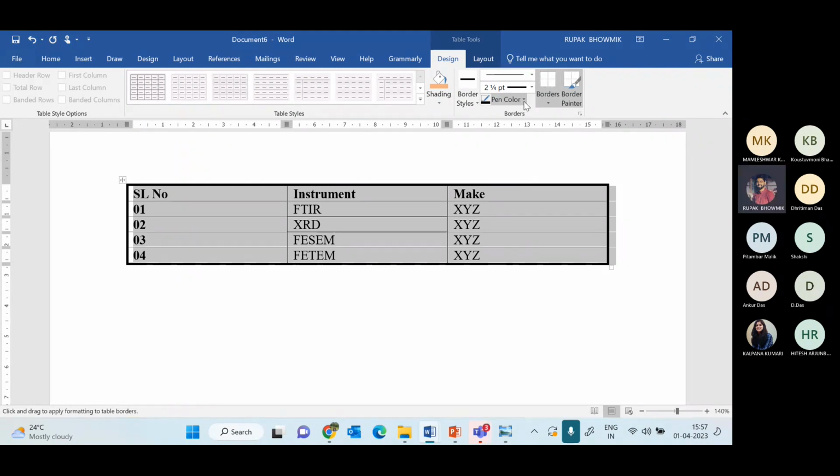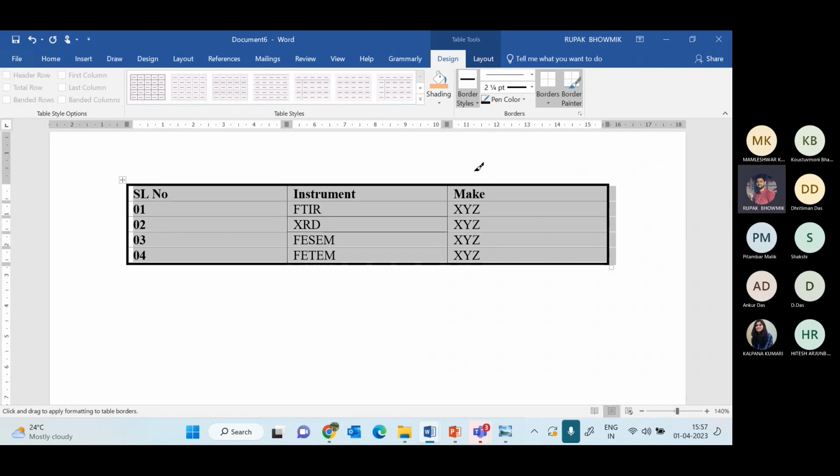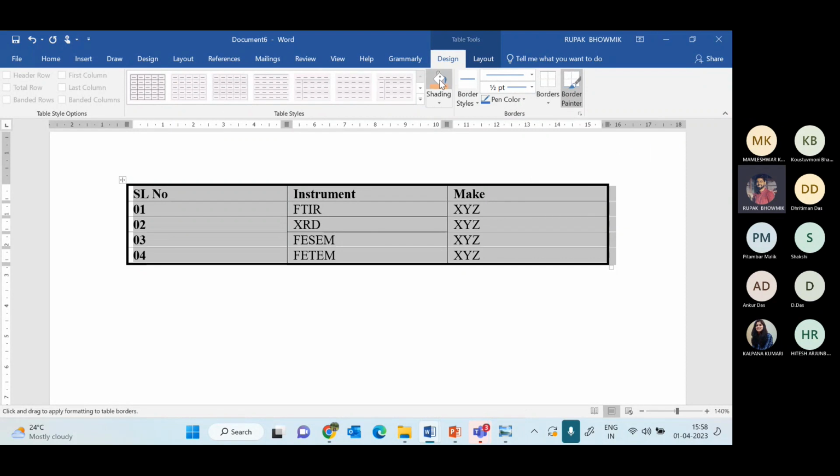Also, you can change the border color, the pen color. You can change the border style; these are the different styles available here. So we can use a different border style, and then again you have to brush it here. Accordingly, if you want it, you can do it.